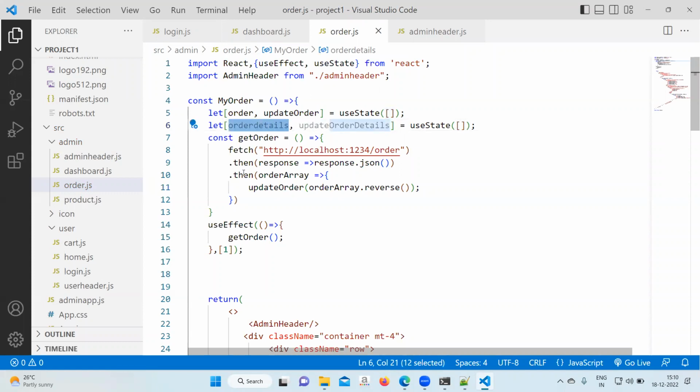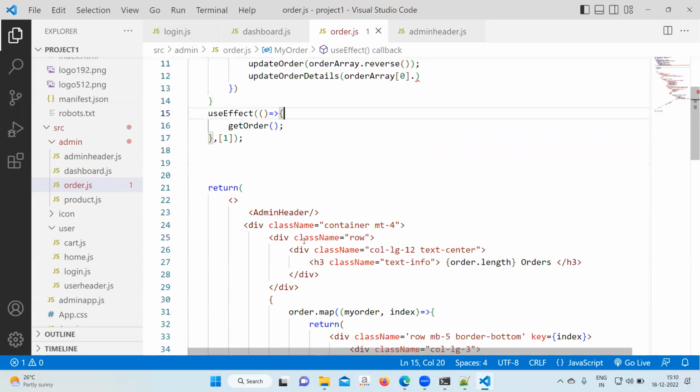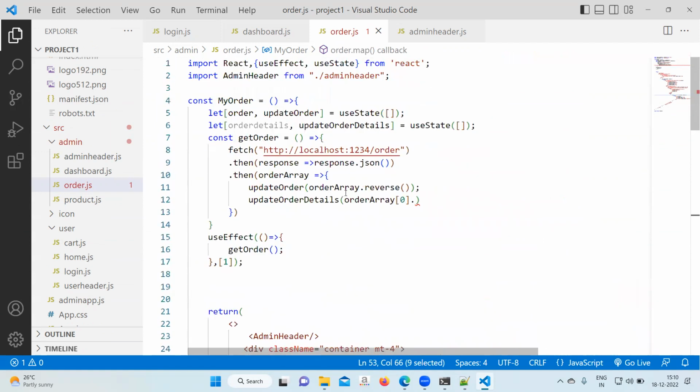when the page will load, I will go inside and from this order array I'll take the first element, the zero position, order array of zero position dot this one order item, and I'll assign it.